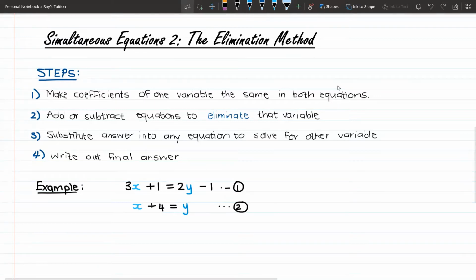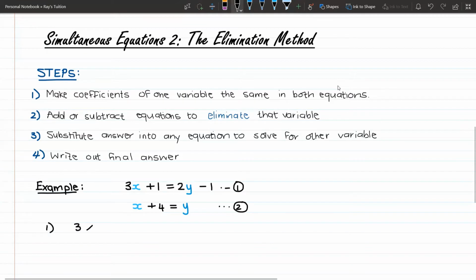So this one here with 3x and 2y, that one I'm going to leave as is, but this one with x and y, equation number 2, I can either multiply the whole equation by 3 or I can multiply the whole equation by 2. By doing that, I would either get x or y the same. I'm going to multiply the whole equation by 3, but you would get to the same answer by approaching it from 2.